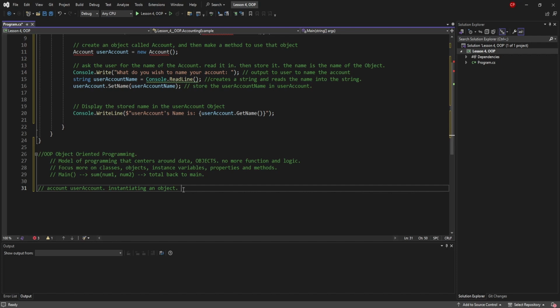All right. So we essentially are creating an object which we call account, then assign that object to a new variable we create called user account, right?